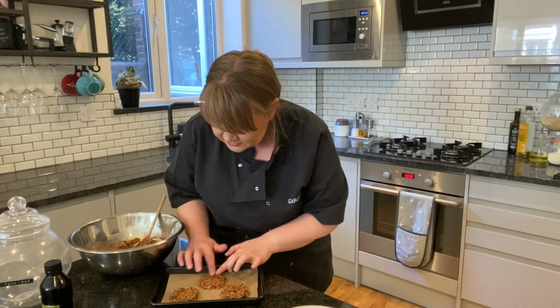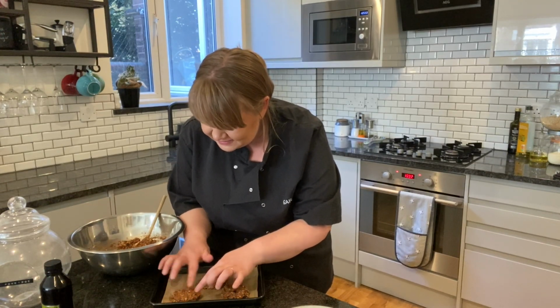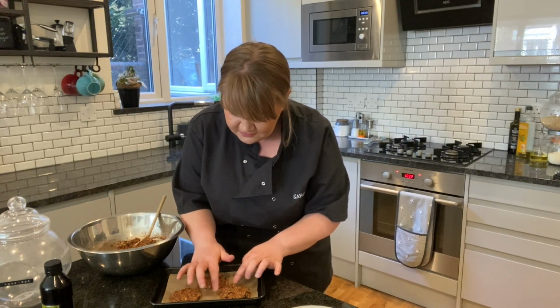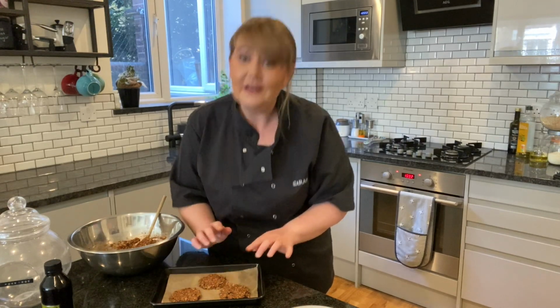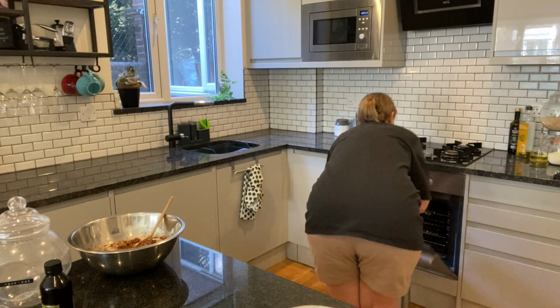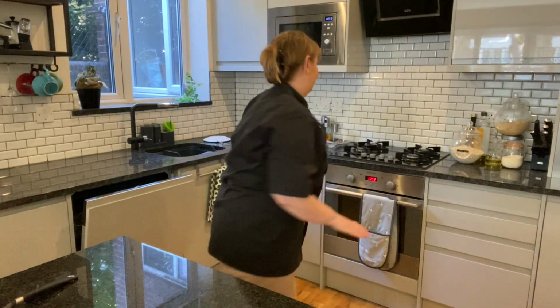And when you put these in the oven, they are going to firm up and become like cookies, but they do stay nice and squidgy in the middle. So with my oven preheated now to 180, I am just going to pop these in the oven and wait. Okay, so it's been 15 minutes and it's time to get the cookies out of the oven.